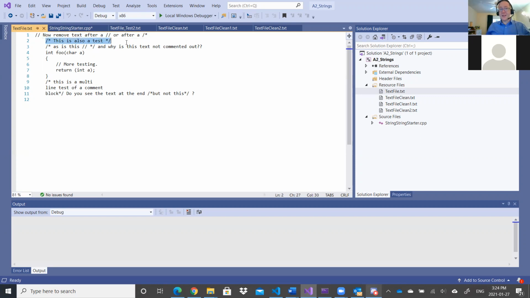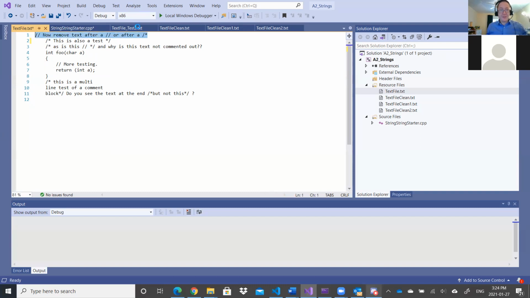And I want to remove this entire thing, but if I have the word hello behind it, that word hello is still in there. If I have something like this, and why is this text not commented out, it's still in there. I want to determine where the block comment starts, where it ends, and then just remove the text that's in the block comment. I want to remove any text that's behind a line comment, but I get weird cases. Like if I have a / within a line comment, I don't deal with a /. You could try it out.